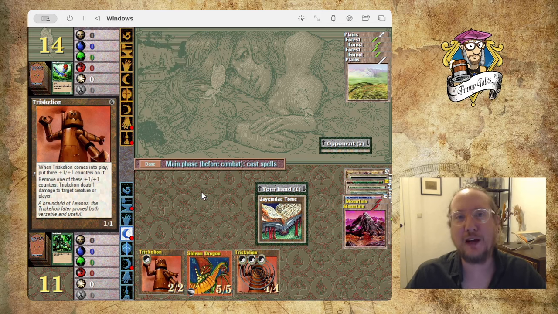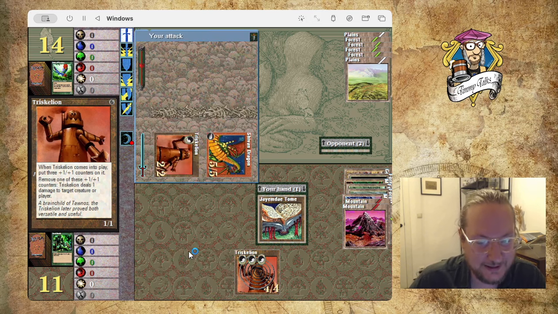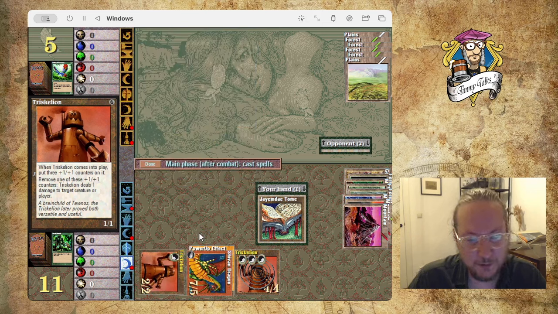I love that sound effect every time you use that Gem Bazaar. It's like something really special is happening. That is really funny. Okay, let's attack. We're gonna pump it up. So we're gonna deal 9. Oh, I can put him on 1 with the Trike counters, but it's not enough to kill him.